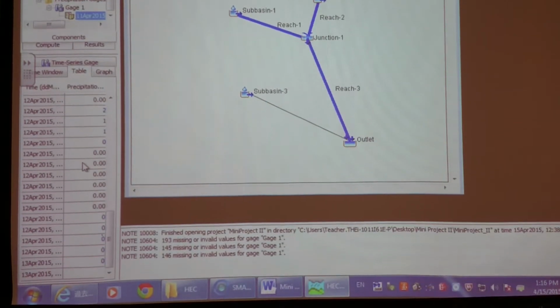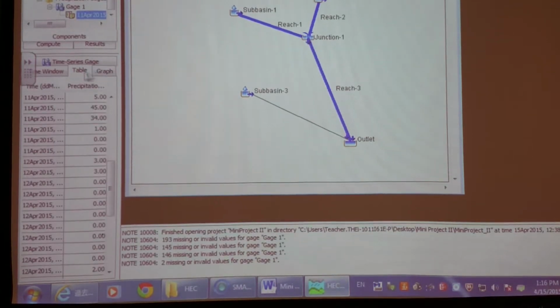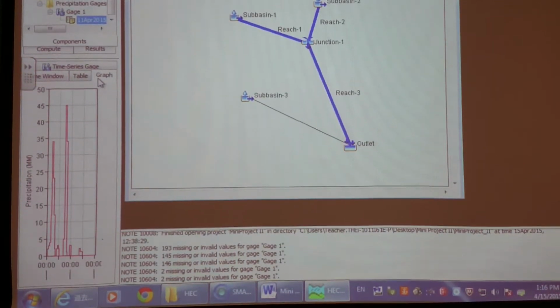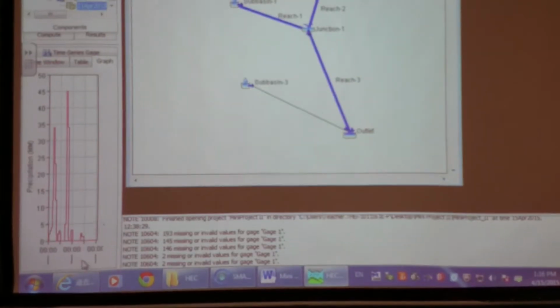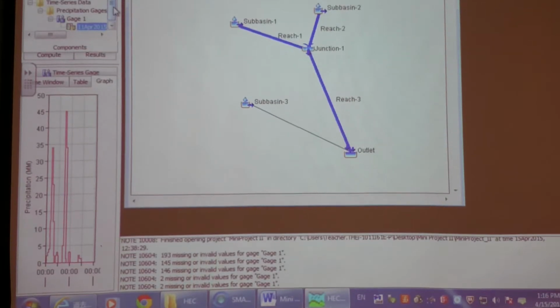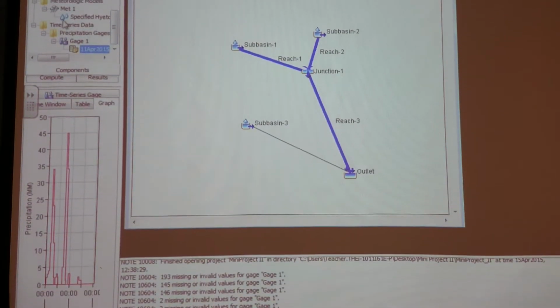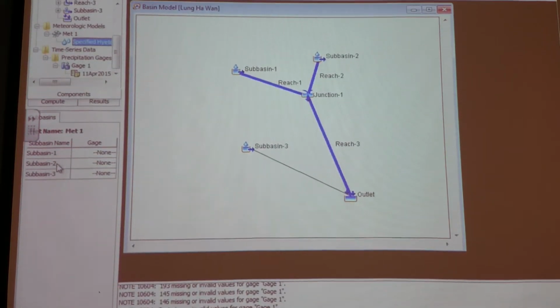After input, we have the rainfall here. We have a graph here that also indicates the rainfall, the hydrograph.